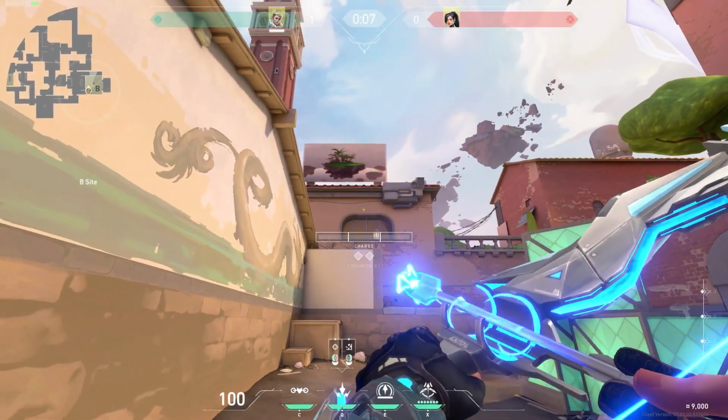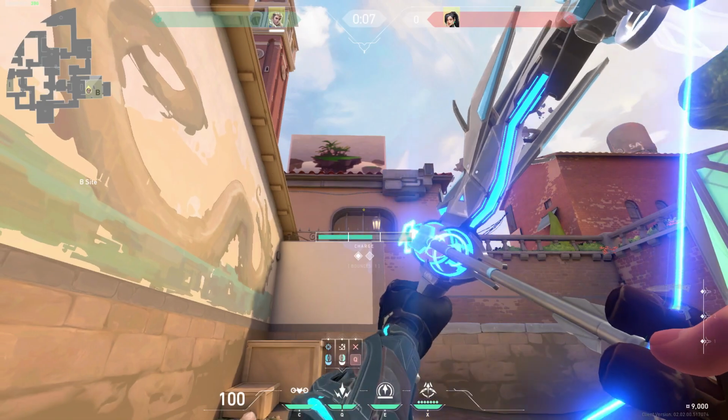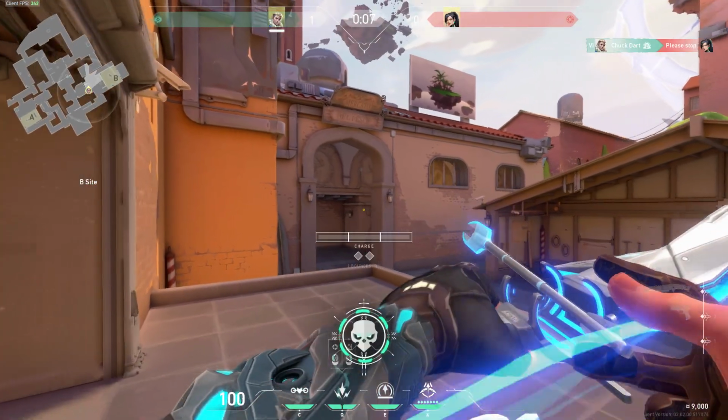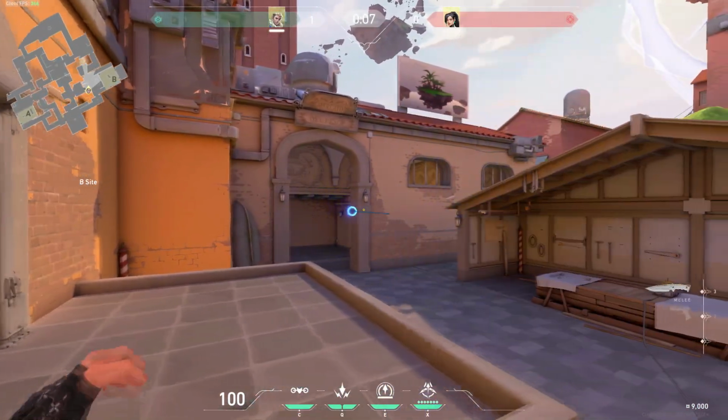You can of course also just stand on site and bounce it in the window frame like this. The same spot can be hit from stairs if you just aim somewhere around here with full charge and 2 bounces.